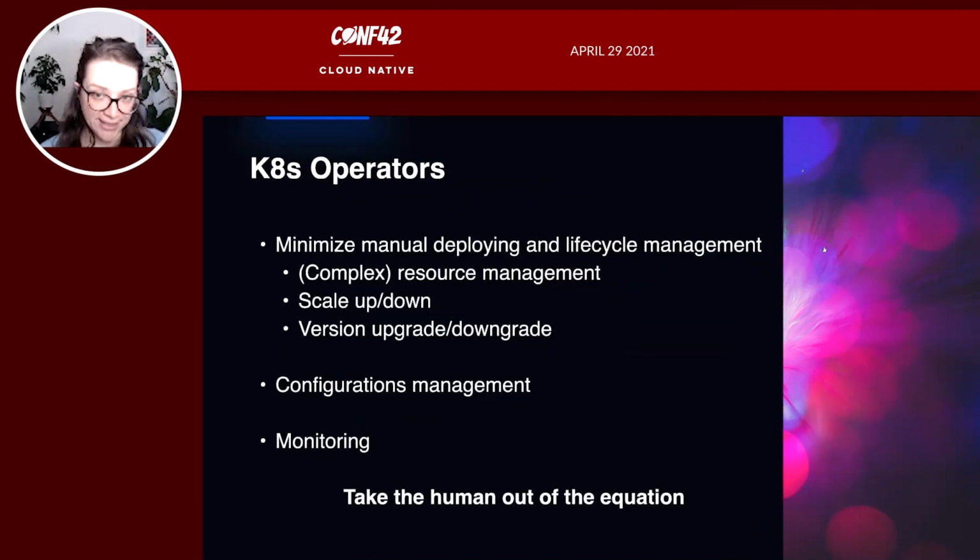So to put this in writing, a Kubernetes operator would probably do the following things. It minimizes the manual deploying and lifecycle management. So it handles things like complex resource management, scaling up or down the size of the cluster, and upgrading or downgrading the version. It manages your configuration, and of course, it does monitoring. Basically, take the human out of the boring part of the work to make sure that no mistakes are made.